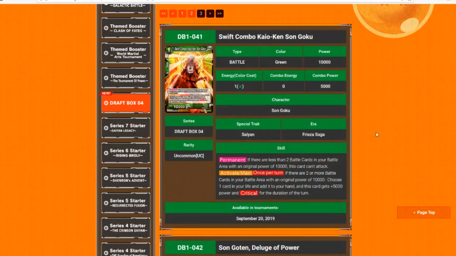Okay, well, we'll get into Draft Box 4 greens then, because they seem to just be doing this each week now. So we've had the red, we've had the blue. Now we're on greens, and then we've got to wait for the yellow, and then black. That's all the colours, right? And any multicolours, yes.